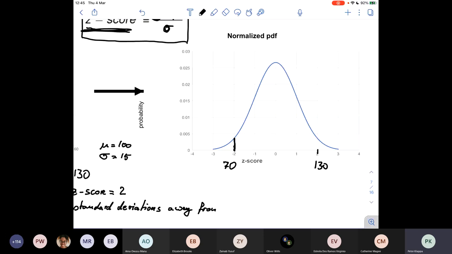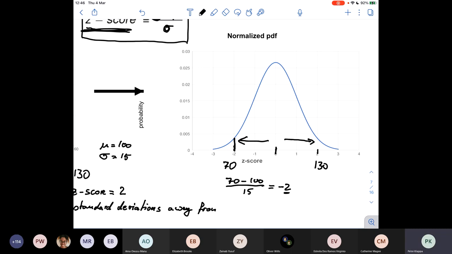And the 100 and the 15, this is what I originally told you, that this IQ test is set up so that we get a population mean of 100 with a standard deviation of 15. But we can use different values depending on whatever we are looking at. So let's quickly calculate the Z score for 70. 70 minus 100 divided by 15 gives us negative 2. So a Z score of negative 2 means we are 2 standard deviations away, and the negative means we are to the left. Two standard deviations above would be a positive Z score. Does that make sense?